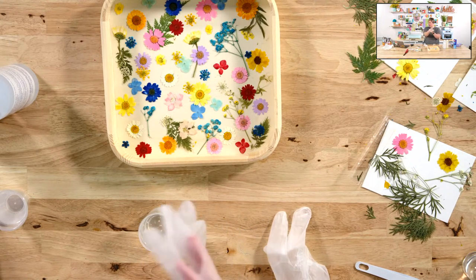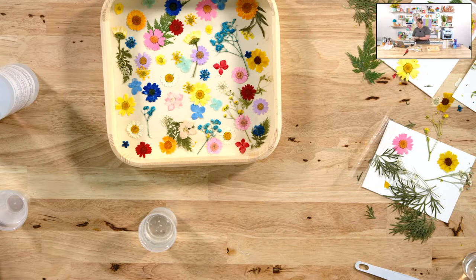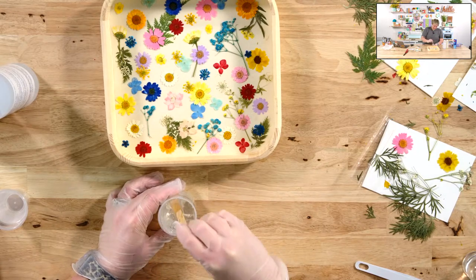We can't wear a respirator on a live because you would not be able to hear us. But if you are using this, then you probably should use a respirator. Make sure you're in a well-ventilated room. Wear the gloves, do all the things, the goggles, everything that you think will help protect you. Make sure you do that. We get comments all the time about this, even though we make comments about it.